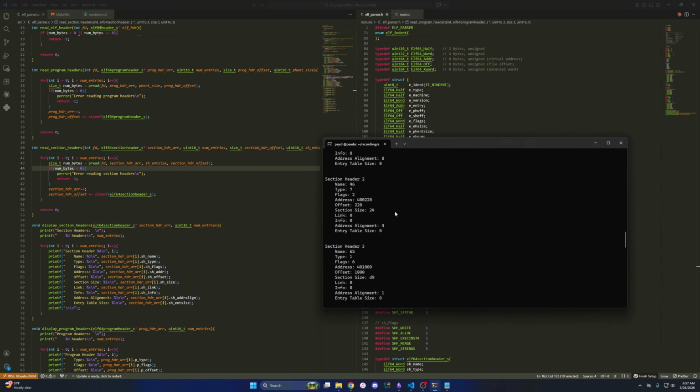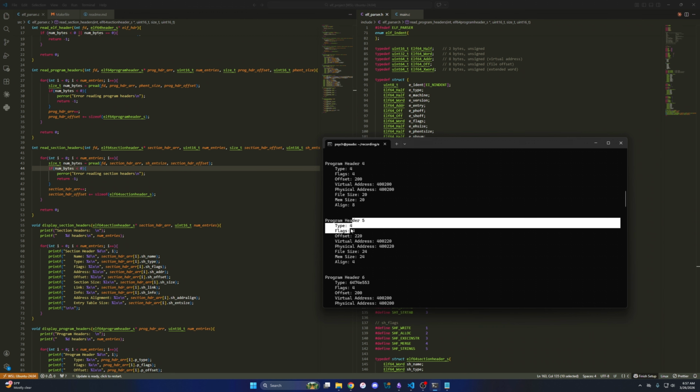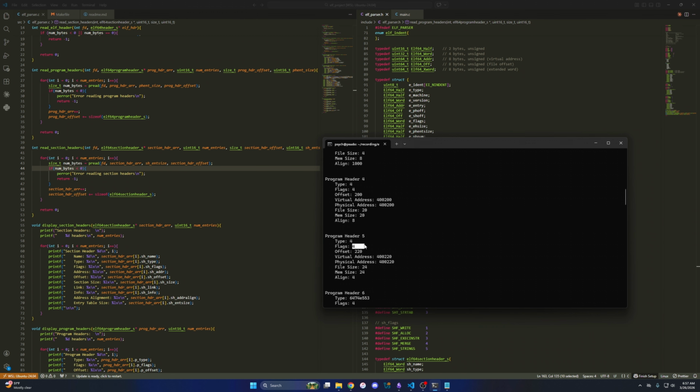So I kind of want to swap these out. Instead of just the hex value for the flags, I'd like to do read, execute, read, write, execute, so it's just easier to read. That's probably an improvement I'll make in the future, maybe in the next video. But for now, I'm going to go on to doing the injector part.